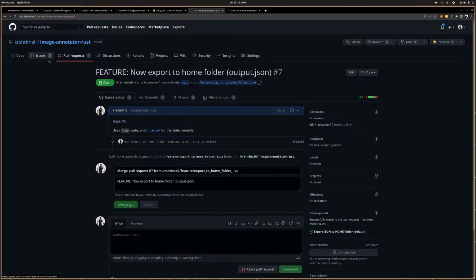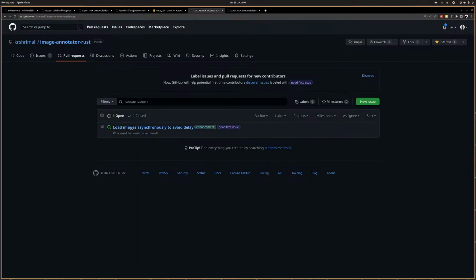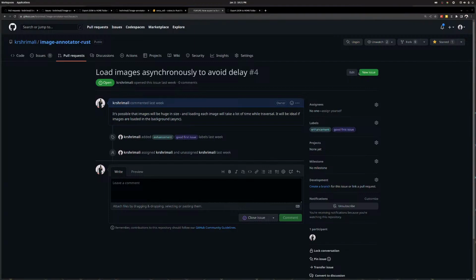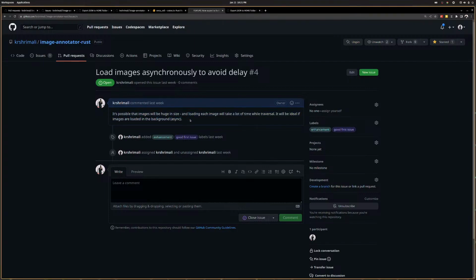Next thing I'm gonna do is, yeah, this is the one I really need to work on. The idea behind solving this issue is that whenever you click on the next image, the image appears, and sometimes the image is going to be huge in size. It can be 10 MBs, it could be 2 MBs. But I'm wondering if you load it lazily like this, it's gonna occupy some RAM as well. So I don't want to do that too much, but still the user should have an option to optimize it further.